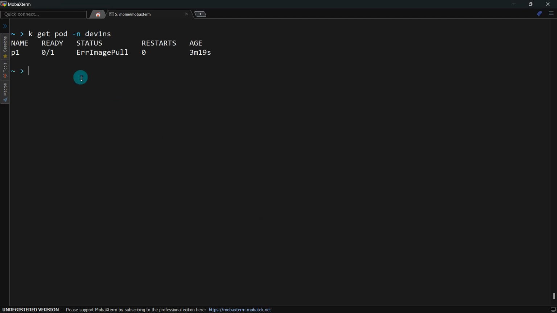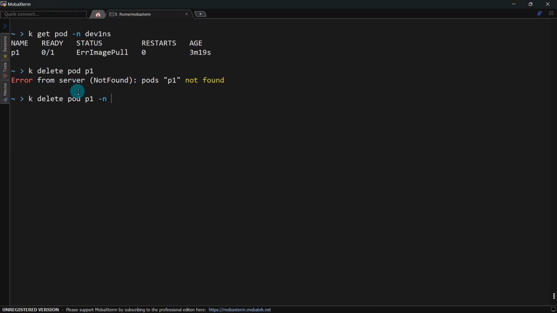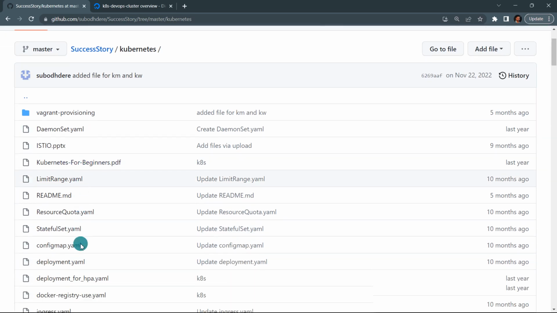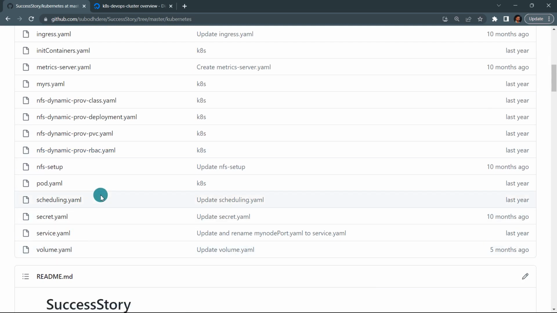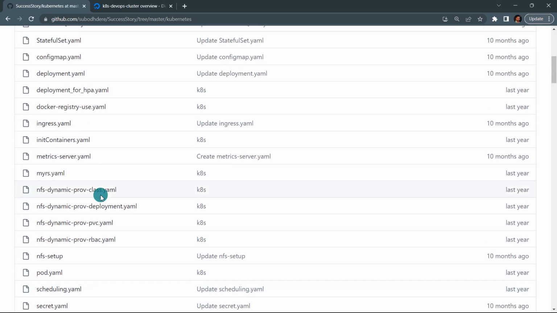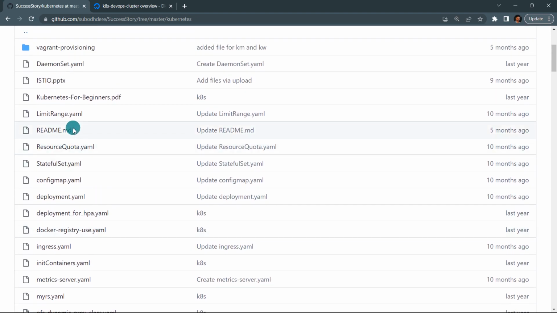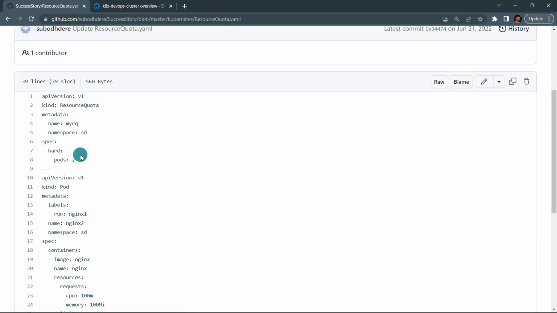Let's clear our namespace, and then let's go to the resource quota. I can see a file with the resource quota, we have limit range and resource quota yaml.